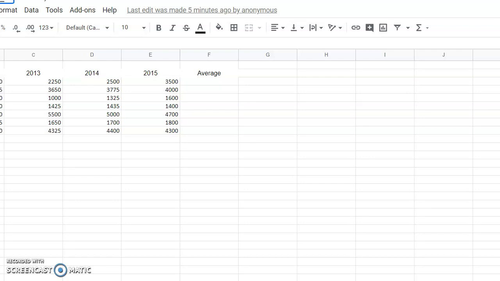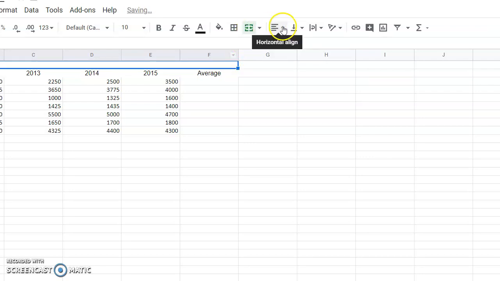Next thing we're going to do is we're going to format our heading. We have Hort University here, and we're going to center and merge that heading over our column totals. So I'm going to take and select this heading and drag it all the way over to column F, and I'm going to come over to the merge and center. And then I'm going to take and just center it.